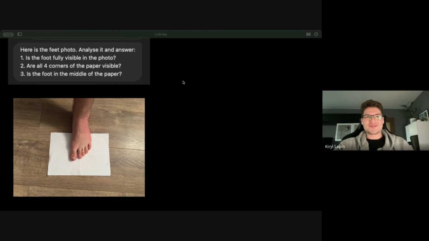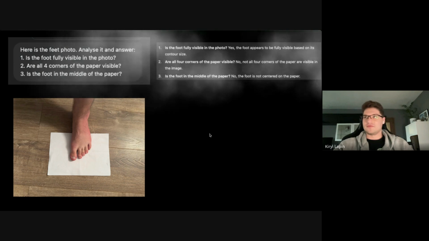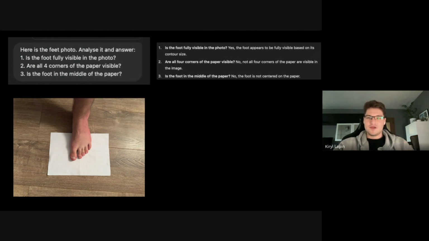Okay, so we have three questions, and here's what AI can give us. It sees that the foot appears to be fully visible, and it can see all four corners, but it said that it's not in the middle of the paper.